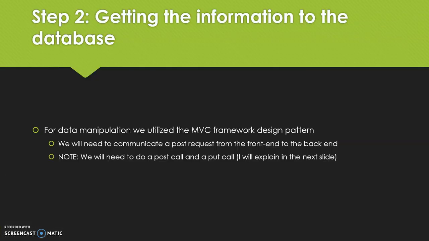So step 2, we need to get the information to the database. For data manipulation, we utilize the MVC framework design pattern. We will need to communicate a post request from the front end to the back end. Note, we will need to do a post call and a put call. I will explain in the next slide.